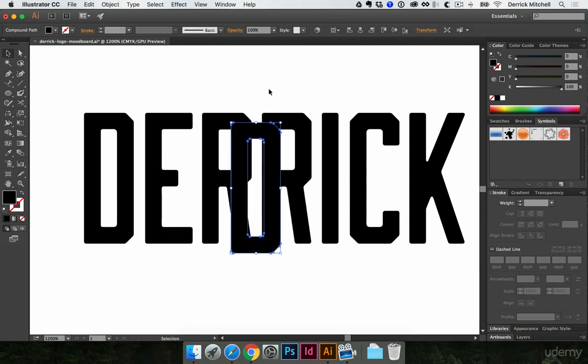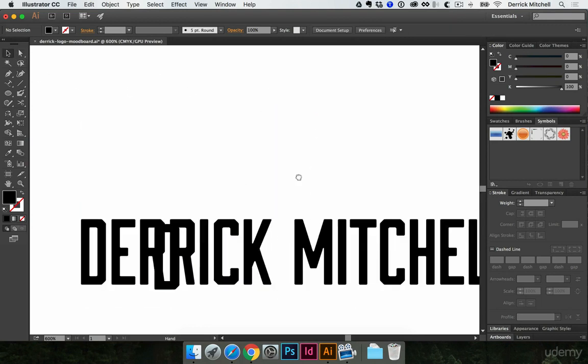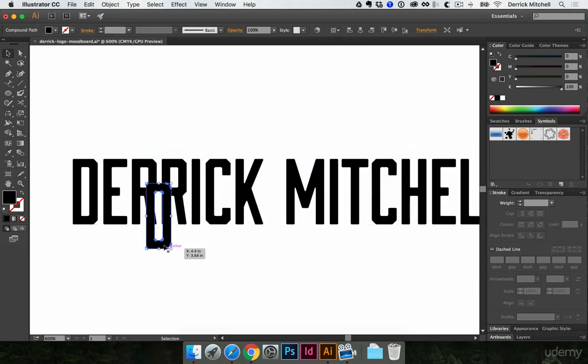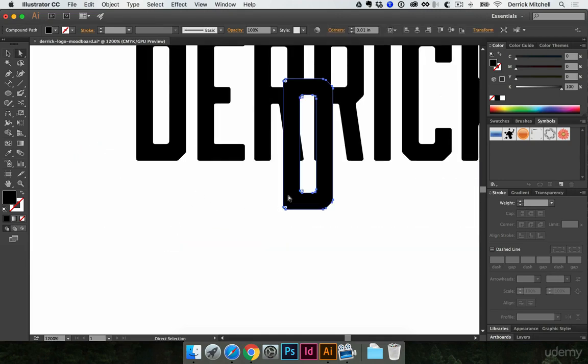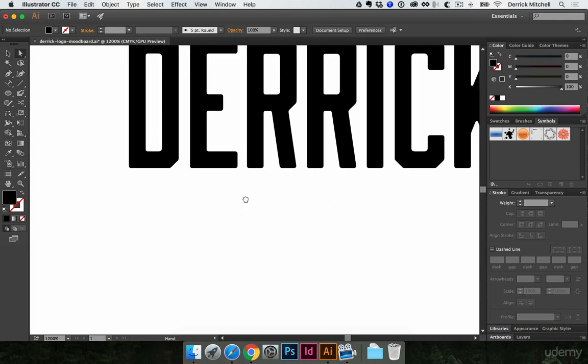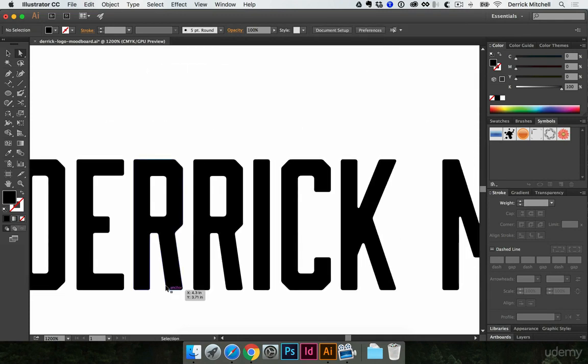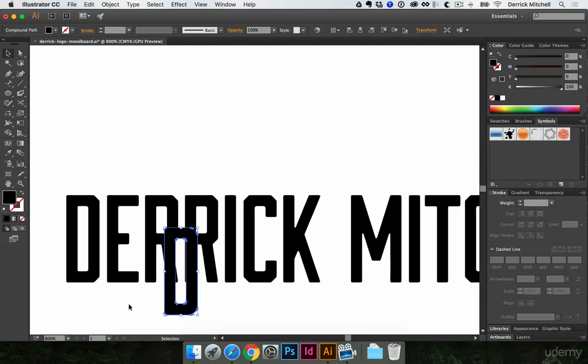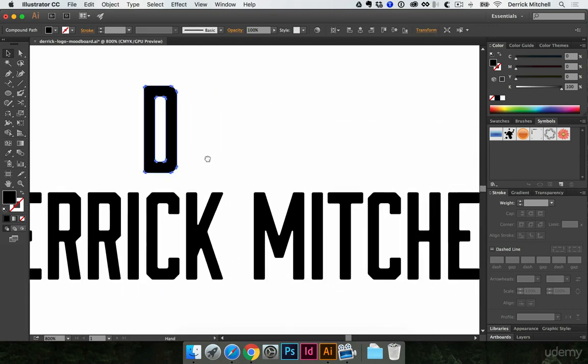Now the problem with that, as soon as I deselect this and I go to move this, this is all grouped together. Oh, sometimes it is. This time it didn't group it. But sometimes these are all grouped together as one. So then what I would do, with that selected, I hit Command X to cut it so it removes it from that group, and then hit Command F to paste it back where it was. Okay, hopefully that made sense. It might not have, but just trust me here.